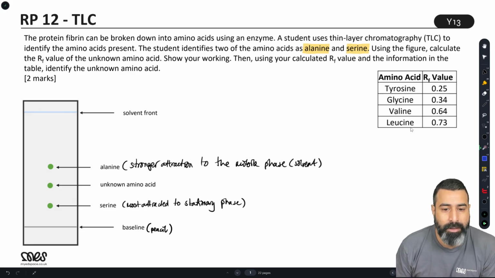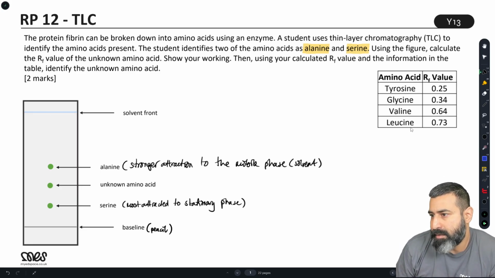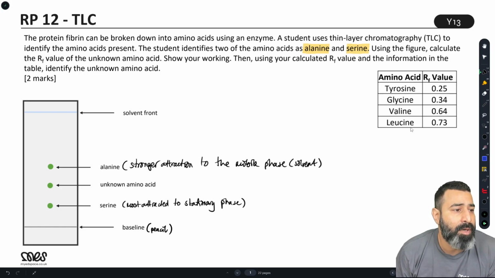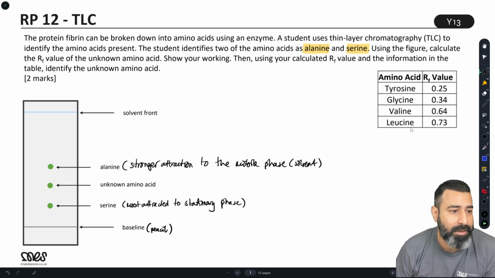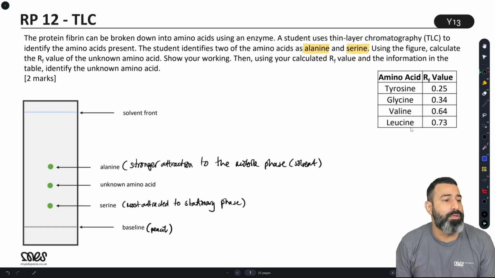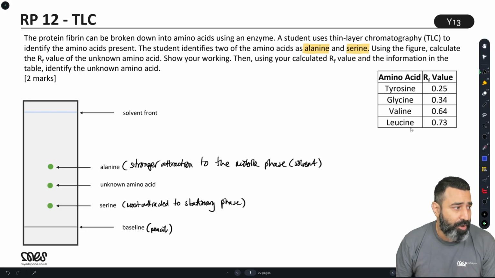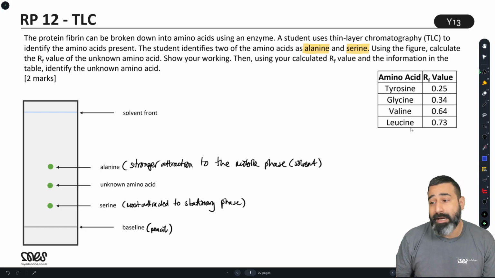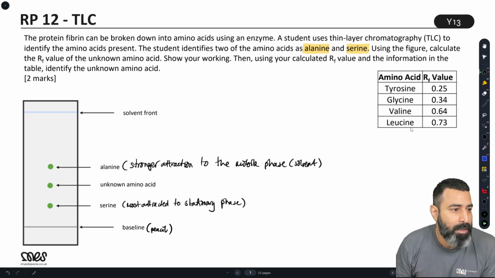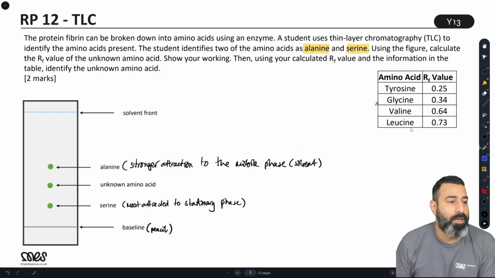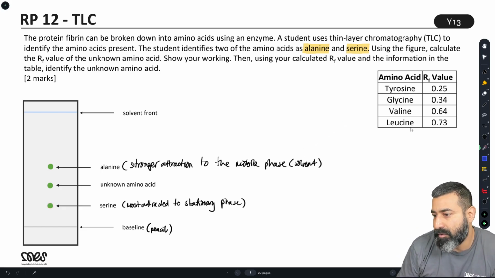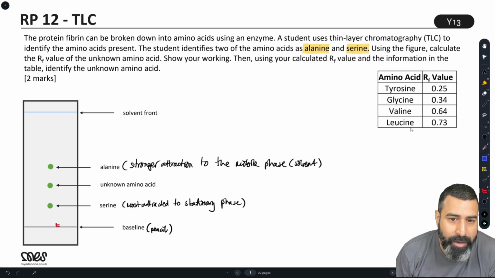So what we're going to do is have a look at the RF values. Remember, we'd allow the TLC plate to dry in a fume cupboard, and these spots are actually colorless. So to actually observe the spots, we either spray with ninhydrin so that they go purple, or we'd place the plate under a UV lamp which will expose the spots. Once exposed to UV light, for example, we draw around the spots so that we know the location of the spots. And then we can calculate the RF values. If we're calculating the RF values, we're always going from the baseline to the distance of the spot.